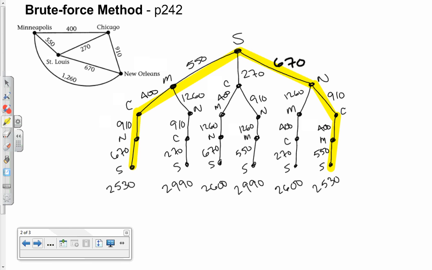The hard thing with this one is that you have to show all the options. It's a lot of work, really time consuming, and it gets worse the more cities you add. Just think about what happens. If I add just a 5th city on here, from the start point, I'm going to branch out instead of 3 times, I'm going to branch out 4 different times. Each one of those is going to branch out 3 times. Each of those is going to branch out 2 with another 1. And it gets that much more complicated for a 5-city problem.